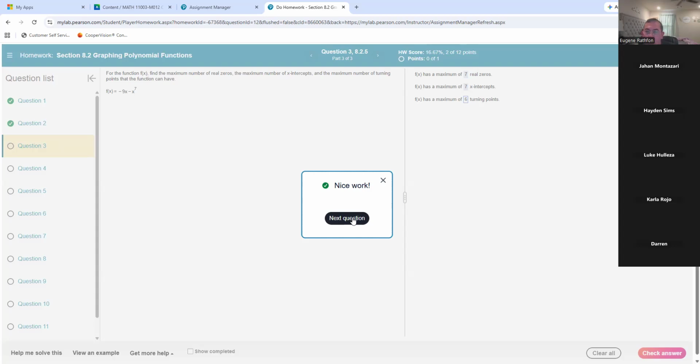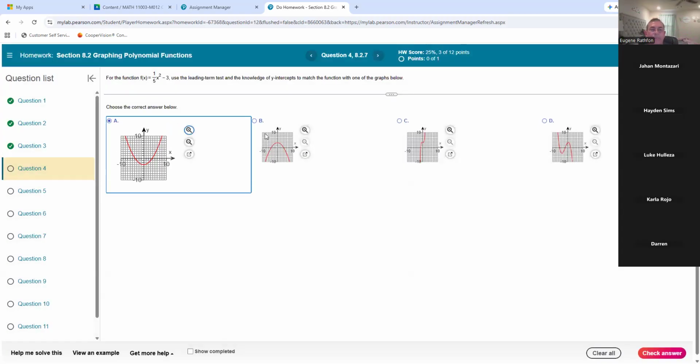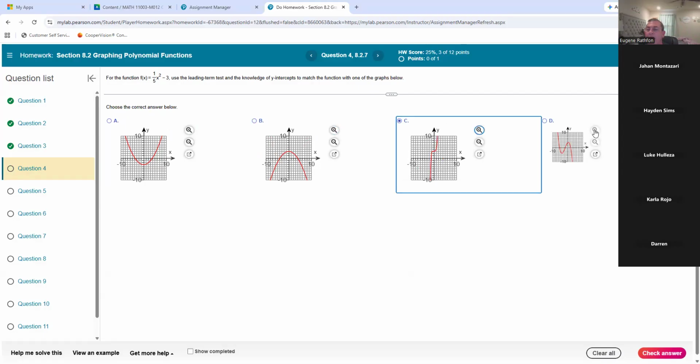All right, y'all. So now we're going to look at graphs. So the other day, we made a chart for the end behavior of the graphs. We looked at the degree being even and odd, and then we looked at the lead coefficient being positive or negative. So that chart works on these graphs right here also. I'm just making all the graphs a little bigger.